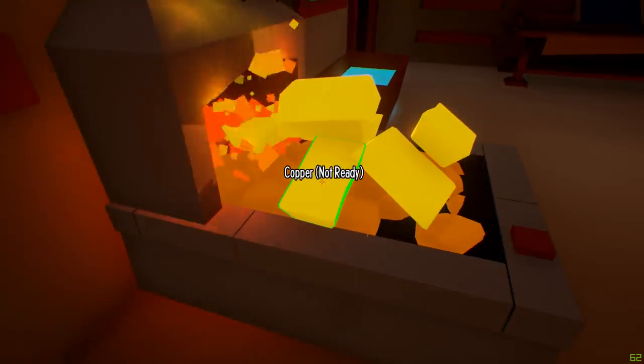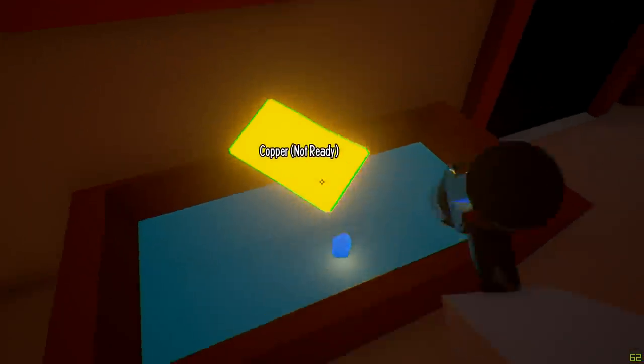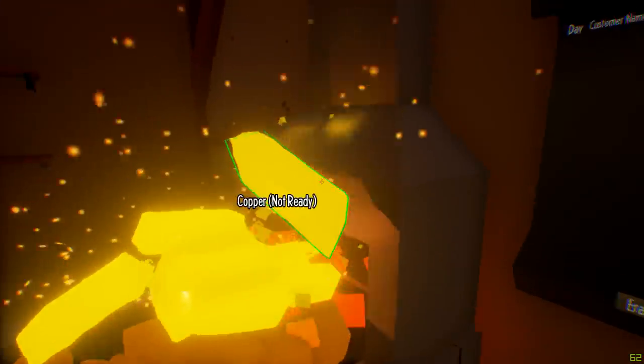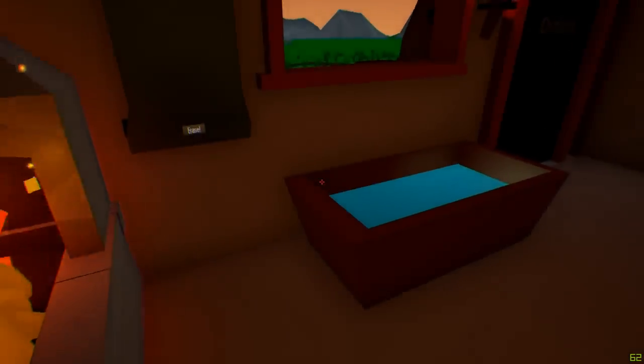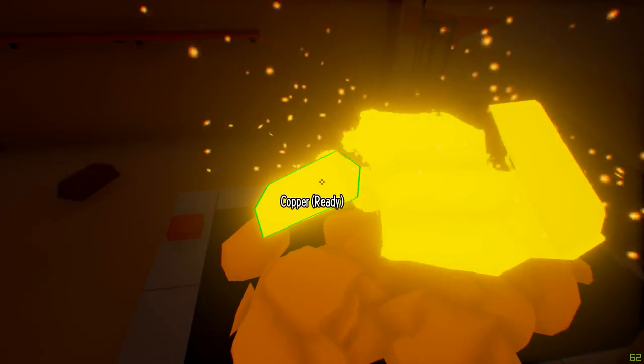Look at them all. They're burning. We're burning the copper. Ooh, can I just grab one and throw it in the water? That'd be fun. Psst. Didn't do it. Is that a crystal? Ooh, get over here. Get in there. Get cooked. Ooh, what's this? Erase. Well, there wasn't anything. Okay, these are ready.